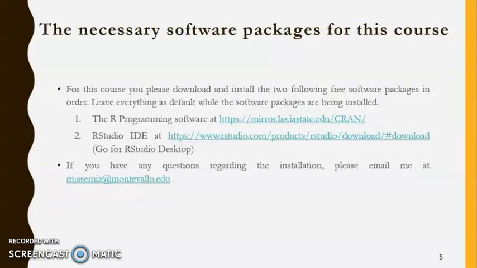Okay, so here in this page, as you can see, I have put for you exactly the links that you need to use. The links are completely updated. I checked them and they work perfectly. So for this course, you please download and install the two following free software packages in order. Why in order? Because first you need to download and install R programming software, and after that you go and download and install RStudio IDE.